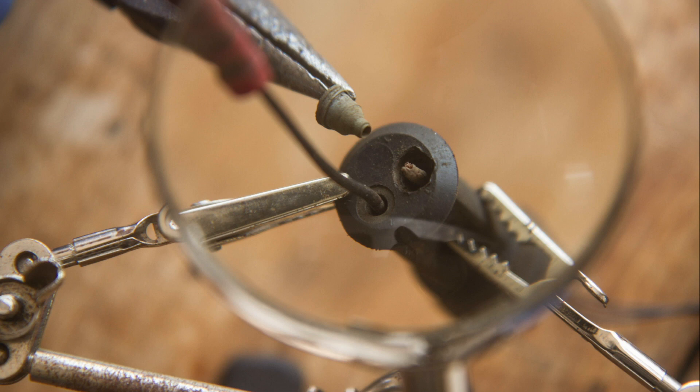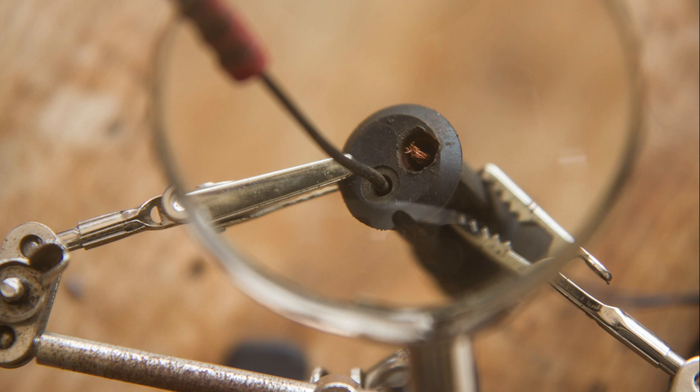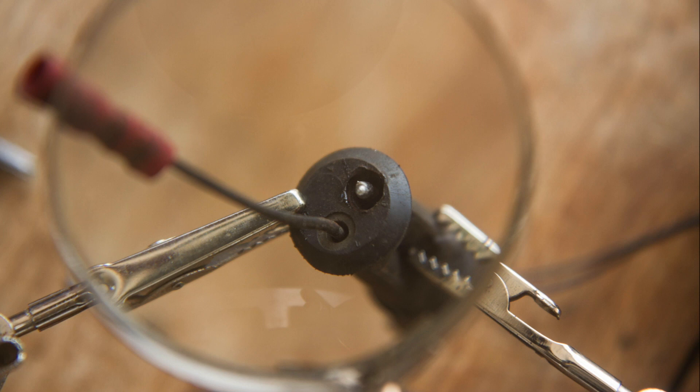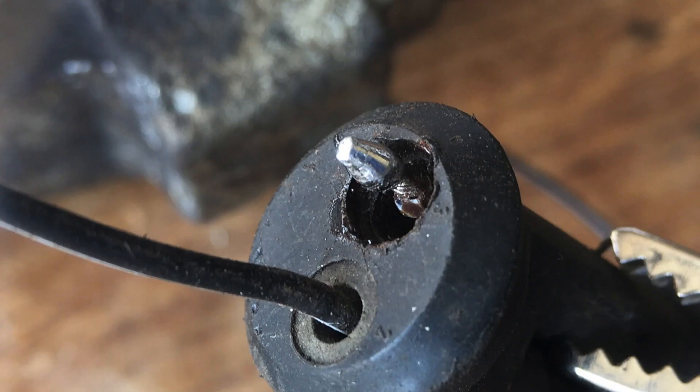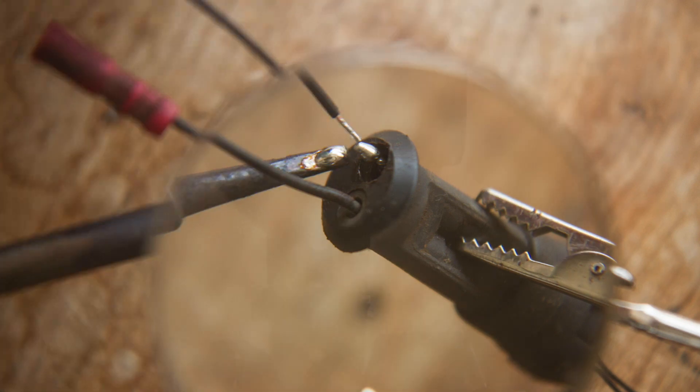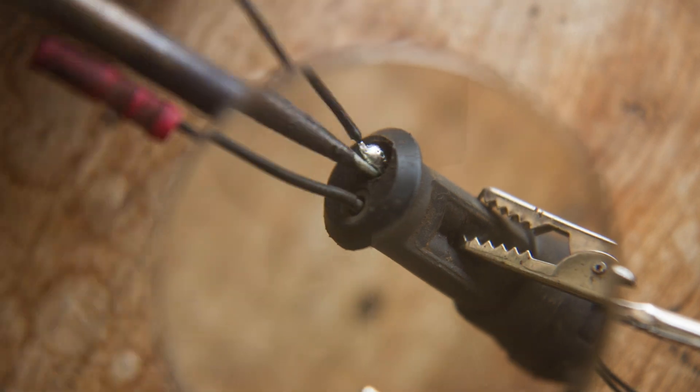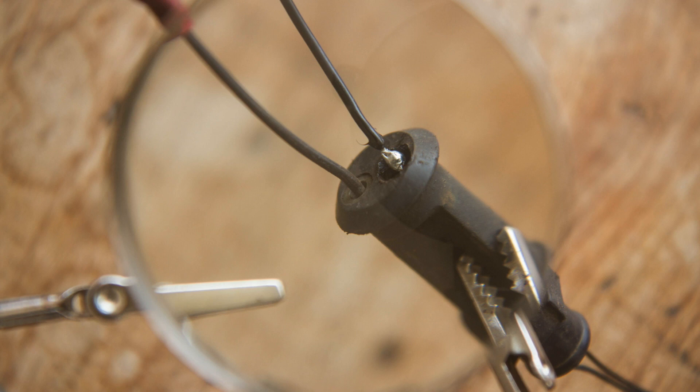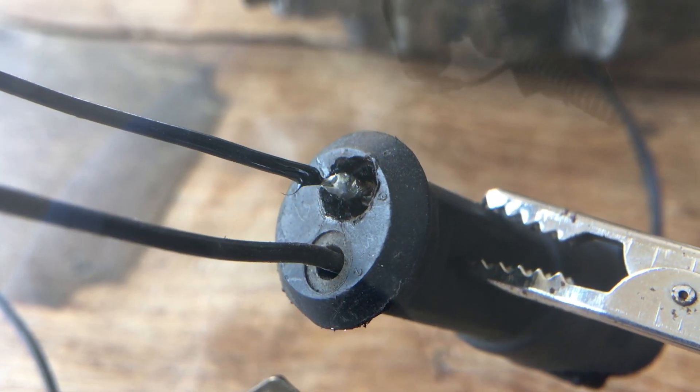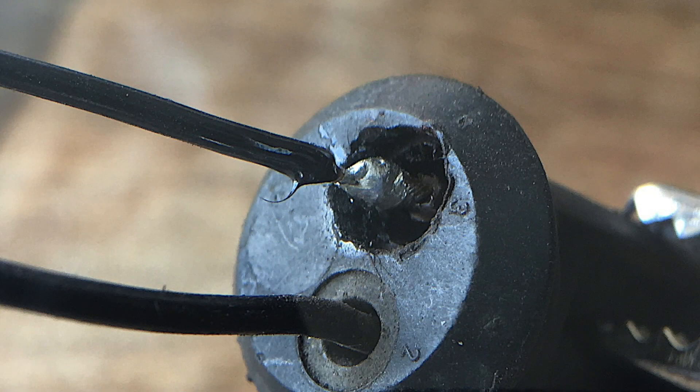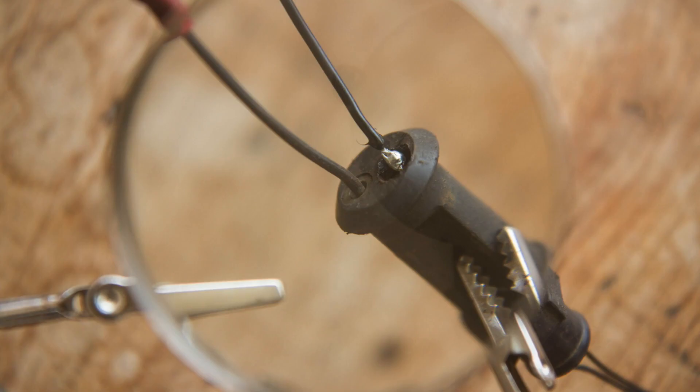I was taught to solder by the technician in my folks' power tool shop when I was about 10. Soldering is simple. The two main things are that whatever you're soldering is clean, and that you get enough heat into it for the solder to run. But there are other little tricks that make life easier, which is getting solder onto both ends of the two pieces I want to connect. Then you only have to reanimate this solder with a little bit of heat while you have the two things touching each other. The solder melts, you take the heat away, and it will solidify holding the two things together.